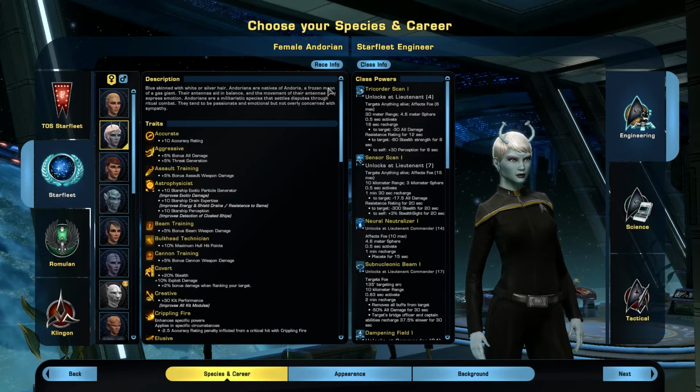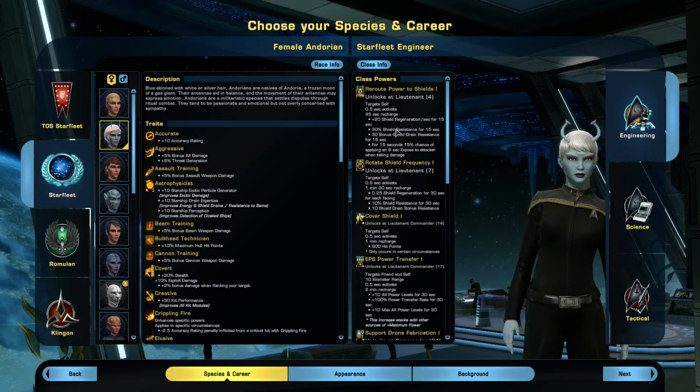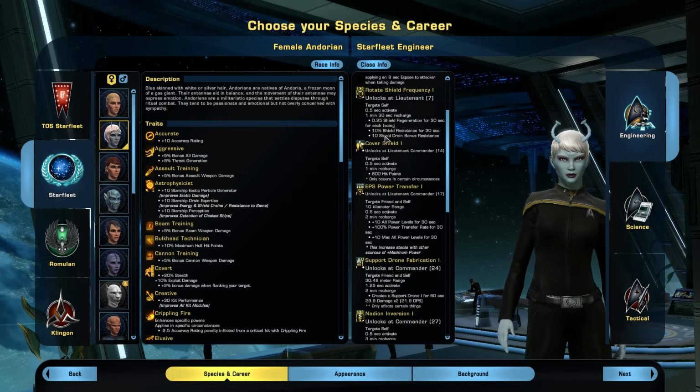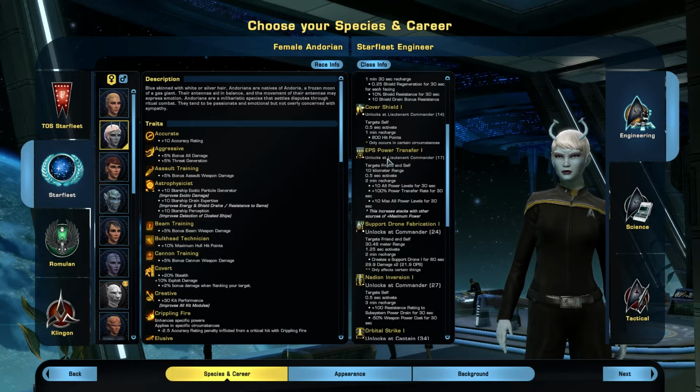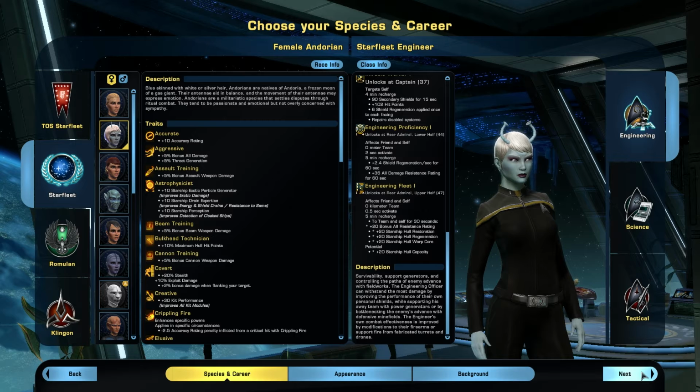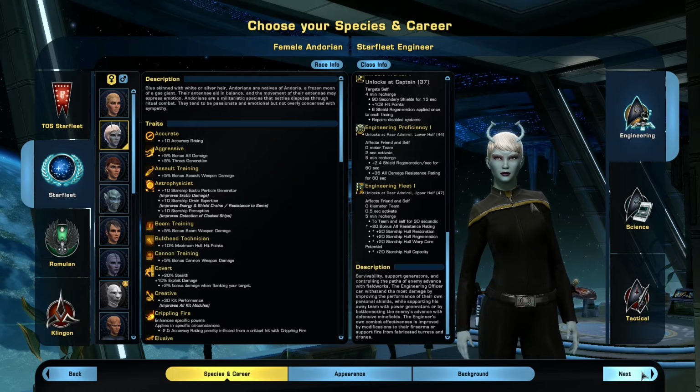So you would select the engineering. You'd get extra shields and frequency. You'd be able to create a cover shield when you're on the ground. They've got different missions in here, ground missions, space missions, so you actually get to control your ship and everything.